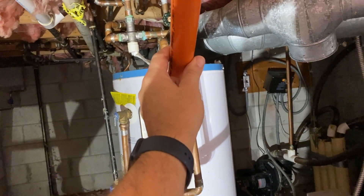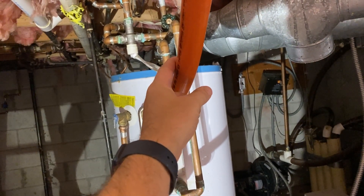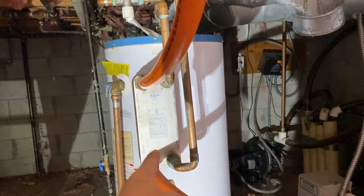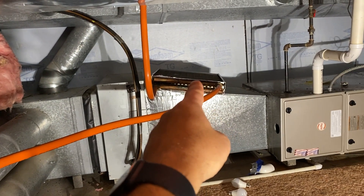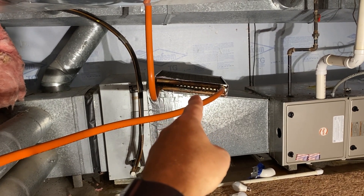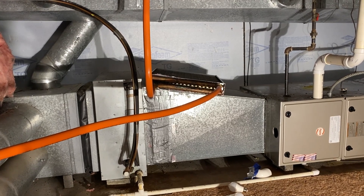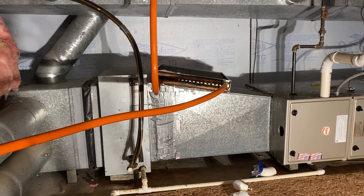She's going to stay down here and listen for the water. If she hears water coming into this pipe first, then I'll know I have the right pipe — we want the hottest water coming to the hot water tank first. If she hears water coming into that pipe first, then I have the wrong one and I'll have to flip them. Her ears will be the determination of which pipe I label out there.